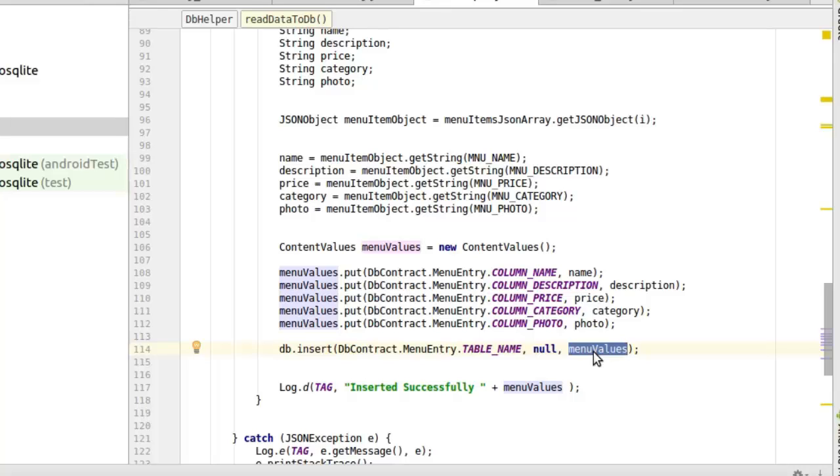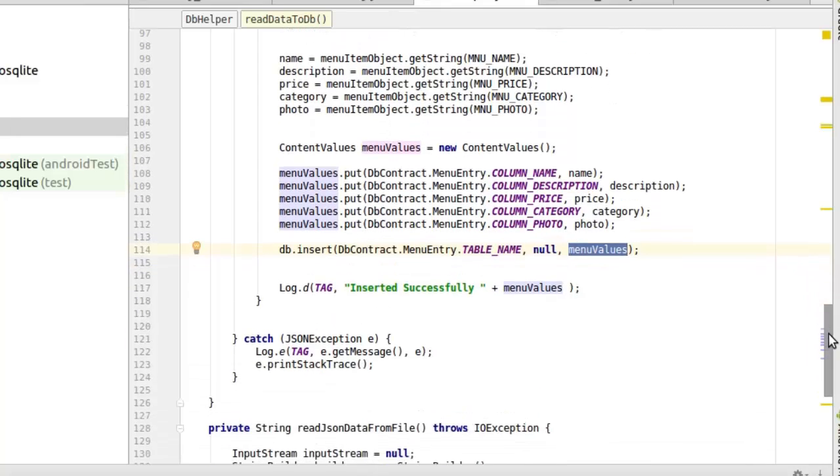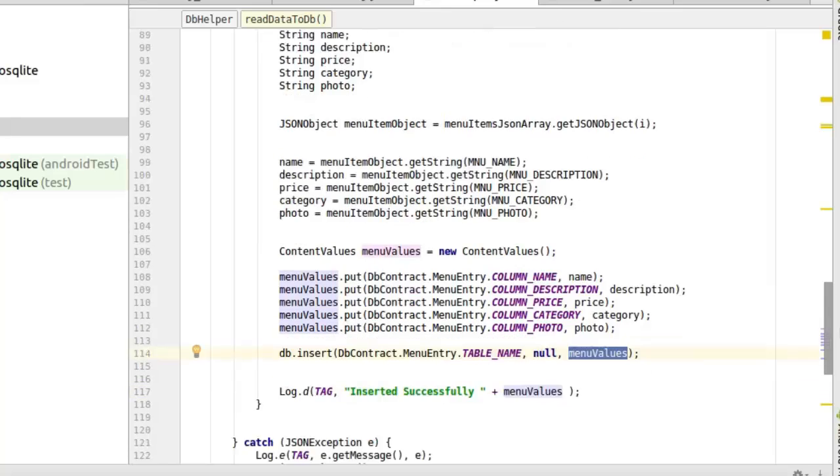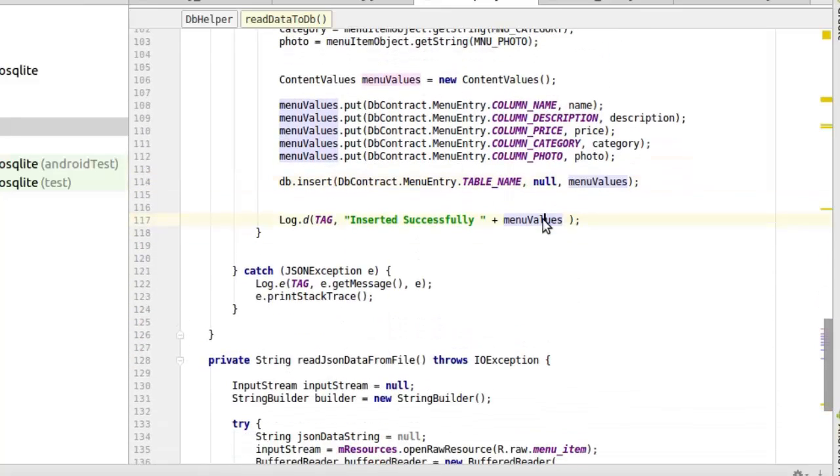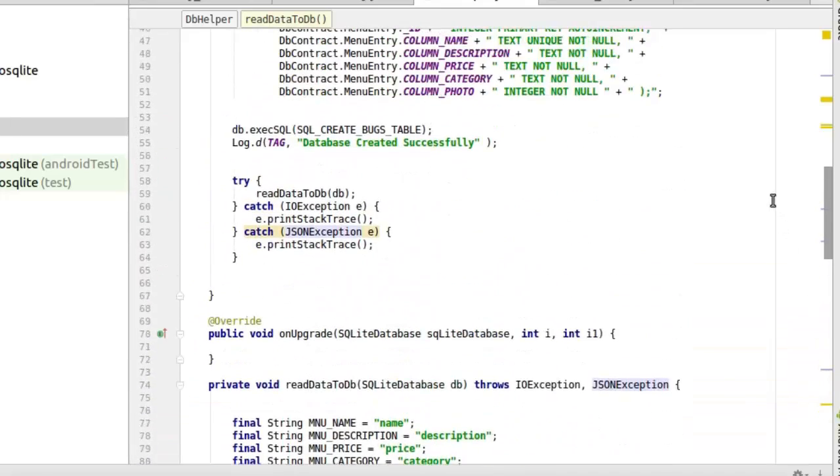But now you want to insert to two tables. You can decide to use a bulk insert or use the batch method right there from the content provider. Cool. From there, we log to be sure that all tables are inserted and even call the menu values, so that we actually be sure that okay, this is inserted successfully. In the process, we need to catch for JSON exception because we're actually reading JSON and we needed to log that right there appropriately. Cool.